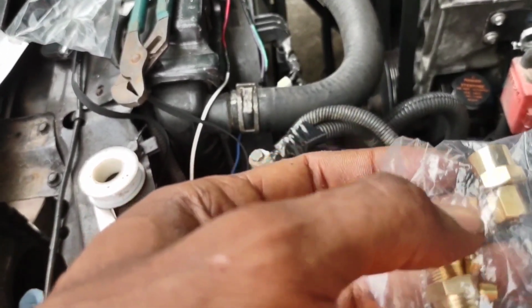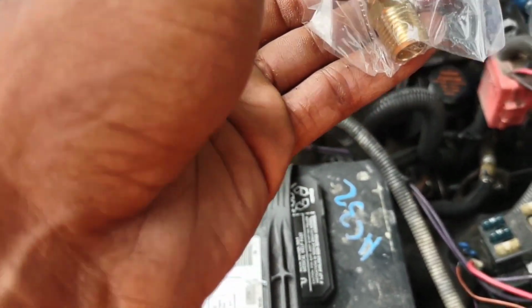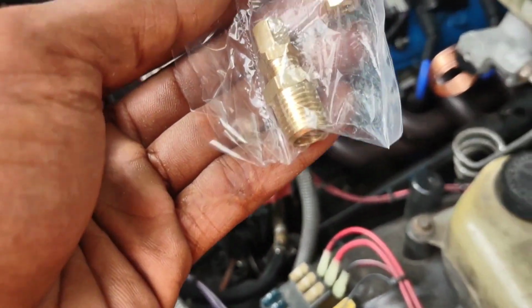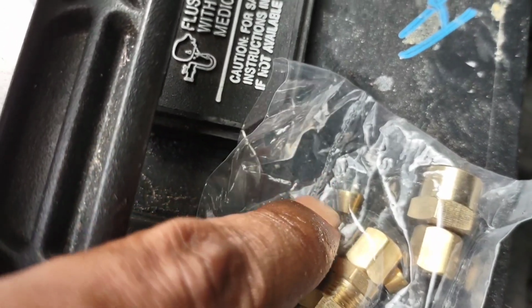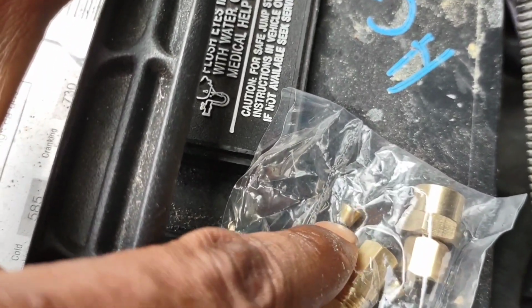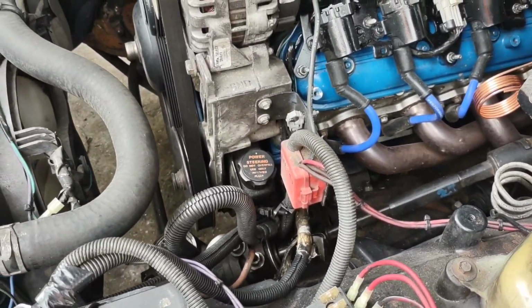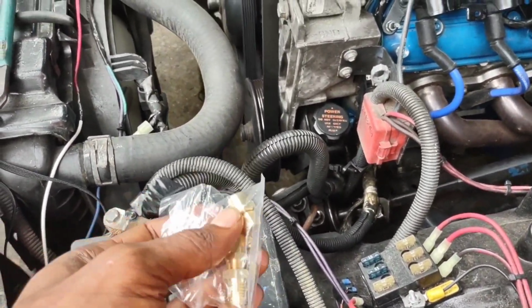When y'all are setting these, if y'all ever have to do it, make sure that with both the line and the top cap, you put your cap on first, then you put your sleeve on, and make sure your line is all the way down. That way, once you start to tighten it up, this little thing right here starts to crimp in at the front, and that's what gives you your seal. Just make sure you have enough line in your system once you start to do it. Otherwise it's gonna leak, and you'll have to go buy some more of these little narrow fittings. So just a little tip for you there.